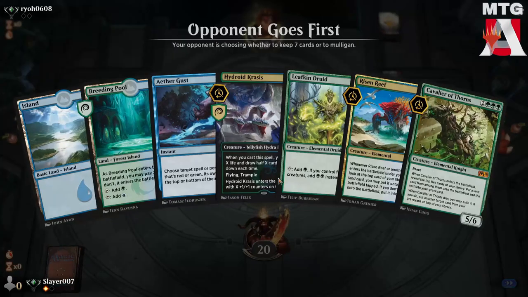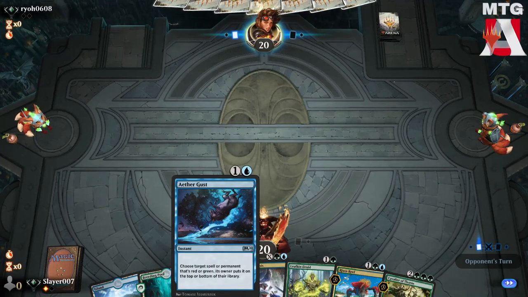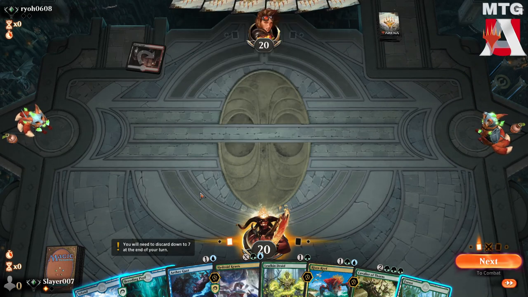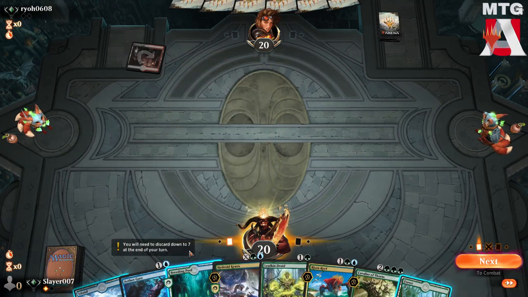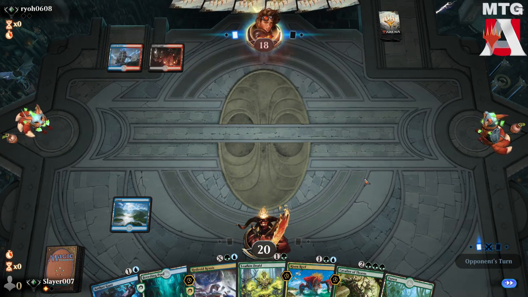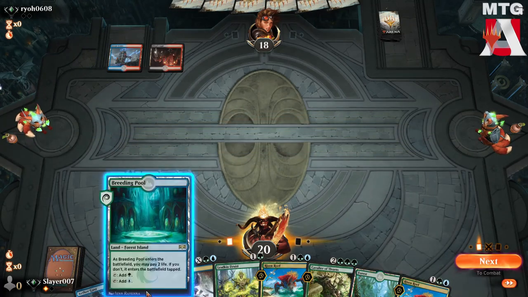Alright, we are on the draw here. This looks good. I like this hand, especially because of this Aether Gust here. Alright, our opponent's playing some sort of Grixis, I guess. Okay, sure. Play the island, and maybe our opponent will think that we have a Mystical Dispute in hand and not play there. Thought Erasure? Sure, that works for me.